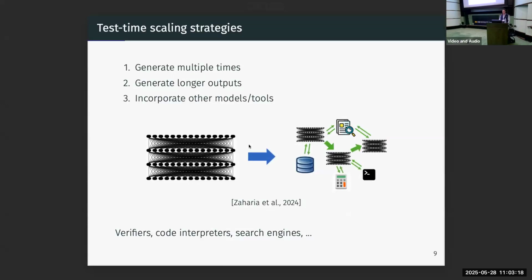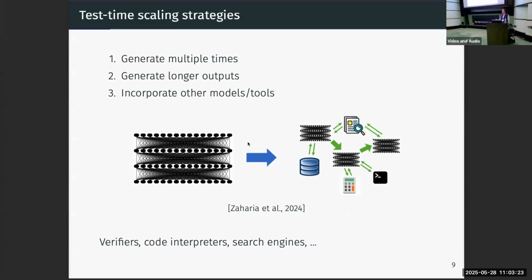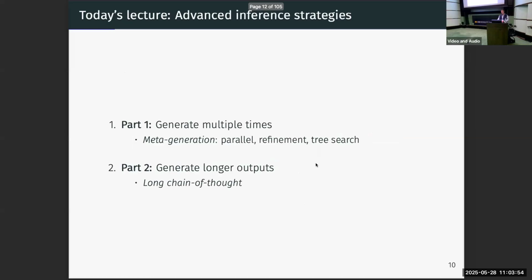And then the third way that you could increase compute at test time is to incorporate other models or tools. I'll focus on this one a bit less, but certainly it's a really important and exciting area where we don't just have a language model. We saw an example in the previous talk, but we have a language model that's calling out to different tools. Maybe you give it access to a code interpreter, or you could think of these evaluator models as being separate to just the language model on its own.